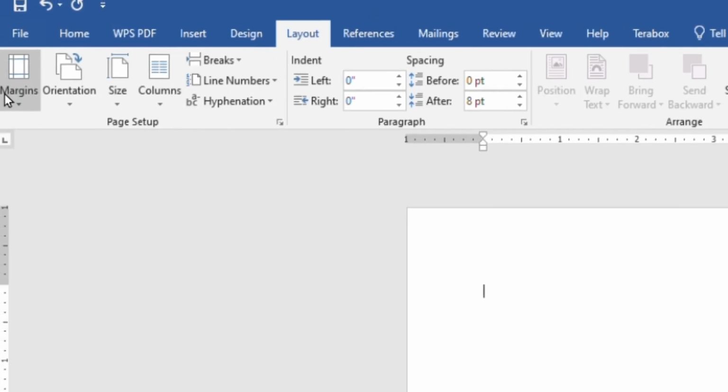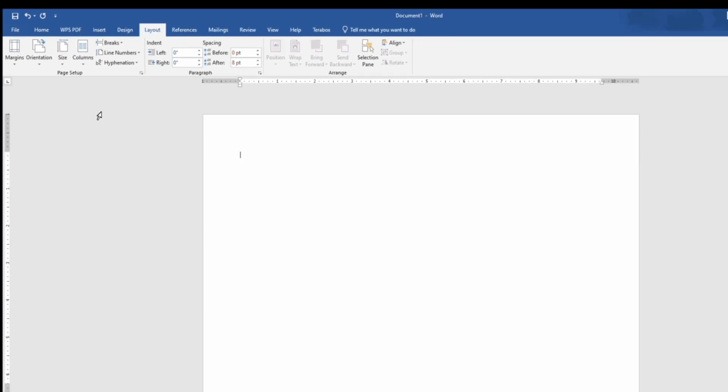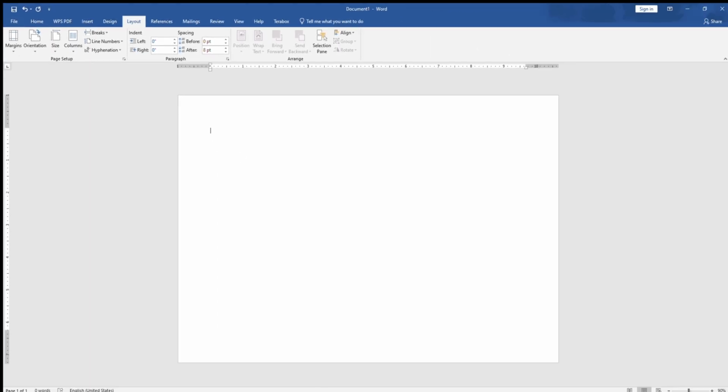And I'm going to set the margin also. Oh sorry, I think I need to set it to 1 inch. Top 1 inch, bottom 1 inch, left 1 inch, and the right also 1 inch. After that, I'm going to use a few triangles. Okay, so it is a very simple type of certificate.